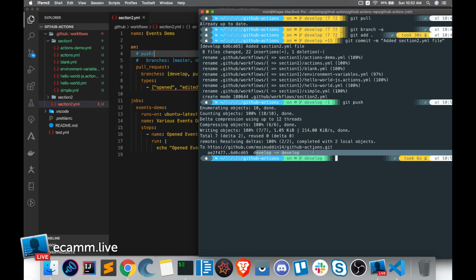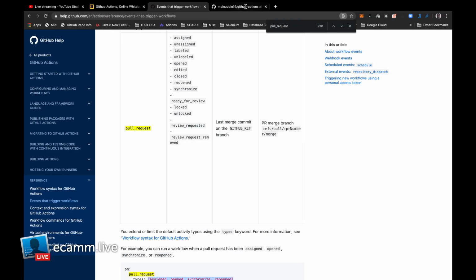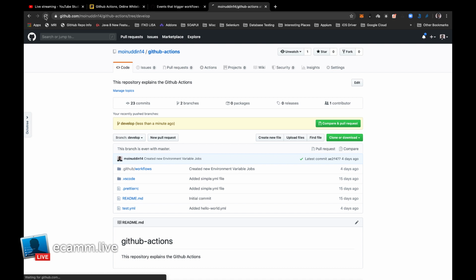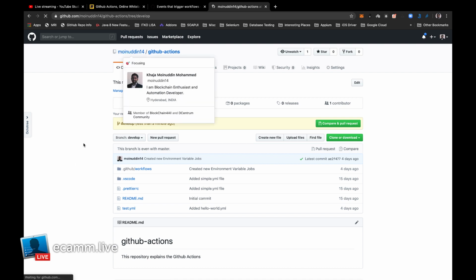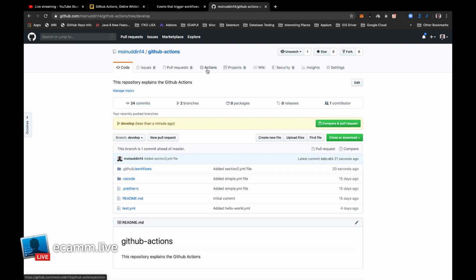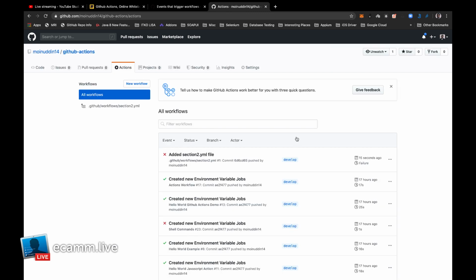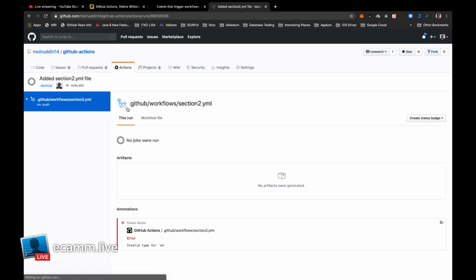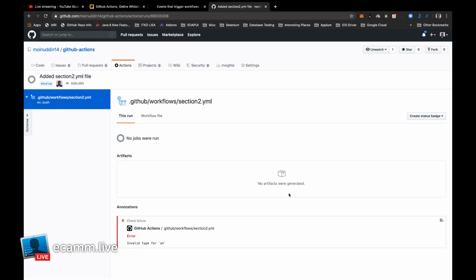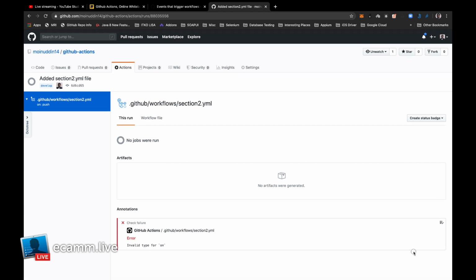We are not pushing to the master branch. If we come over here and refresh this, if I go to actions, okay, there is an event, it got triggered. Why did it fail? Invalid types for on.